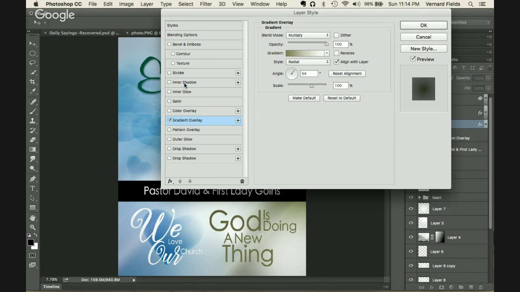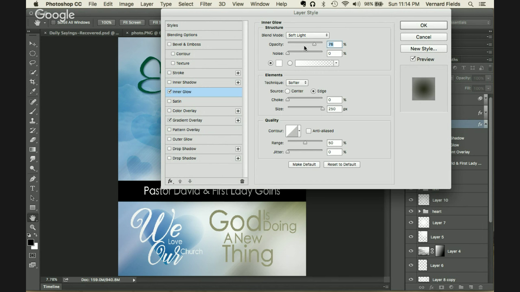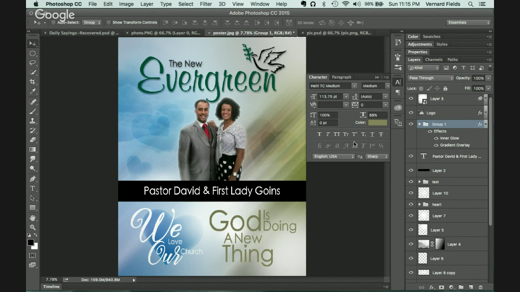Inner glow. It kind of helps out a little bit. Takes some of the edge off. And choke. That's cool. Cool. So that's just something real quick. I just kind of threw some really quick elements together.